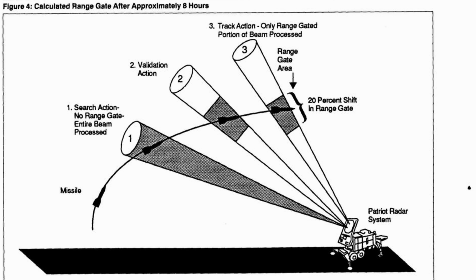Since the tracking computer only had 24 bits to work with, all bits after the 24th were cut off and ignored. This meant that numbers that required more than 24 bits to be fully represented would become approximated. 1/3 became this. Now going back to 1/10, its approximation would look like this. Notice how incredibly close it is to 1/10, but it is not close enough. After only 8 hours of runtime, the calculated range gate could have shifted by as much as 20%.